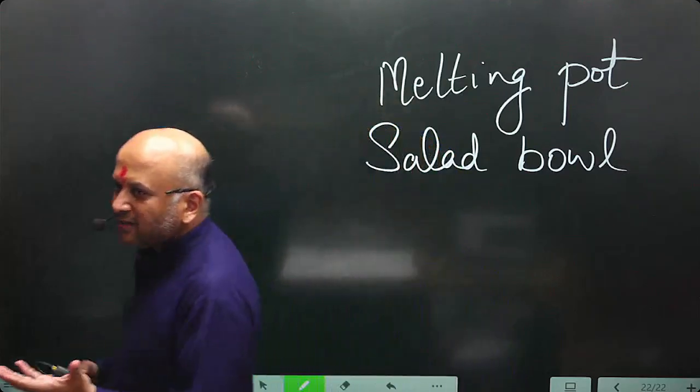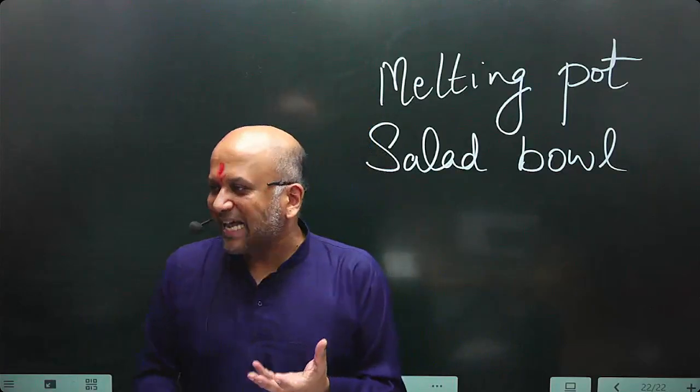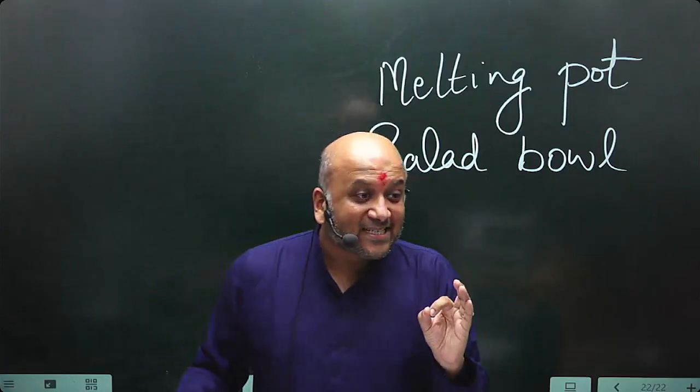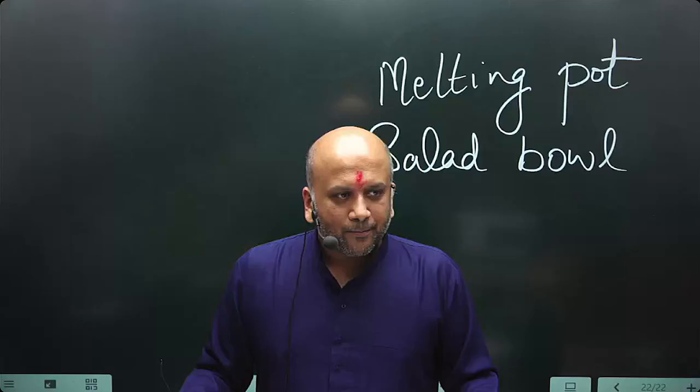In a salad bowl, you have again a variety of elements. But do they lose their distinctive flavor and identity in the salad? No. Each element retains its distinctive flavor. But is it healthy and tasty, or is it unhealthy and atpata? It is tasty and healthy. In other words, different elements in the salad go well together, though they taste different. Likewise, in our society and culture, you have the cucumber, the green Musalman, and you also have the gajar, the saffron Hindu, and you also have the Shwetambar Jain community as the white mooli, each retaining its own distinctive practices, beliefs, rituals, and customs. But together, are they atpata? No. They are wonderful, tasty, healthy.